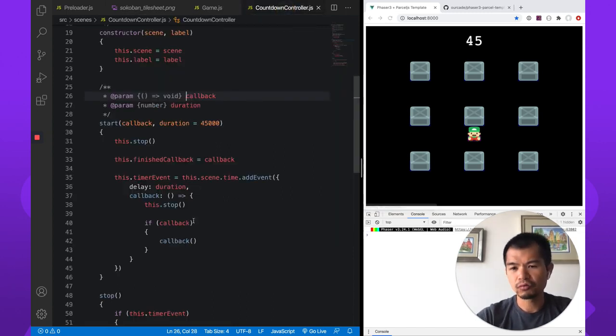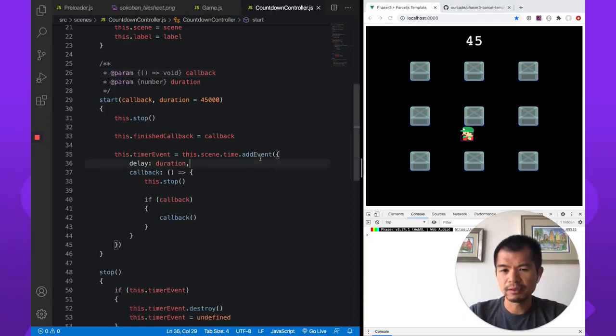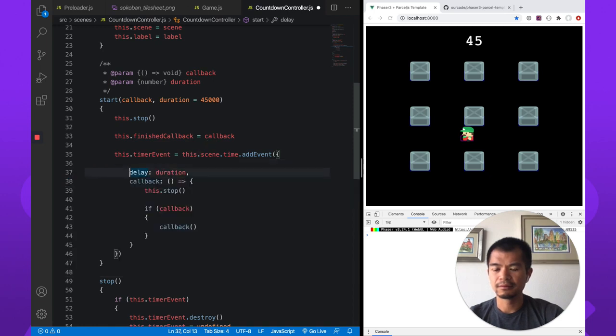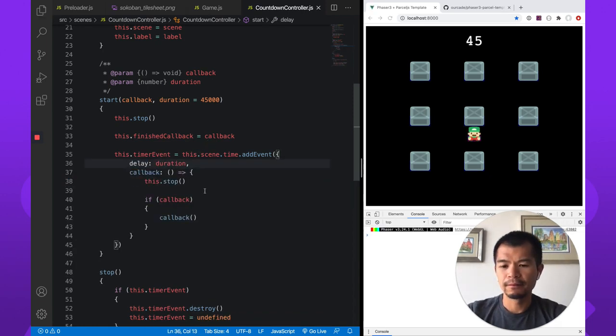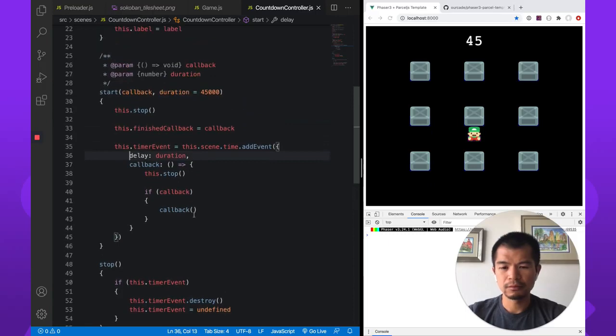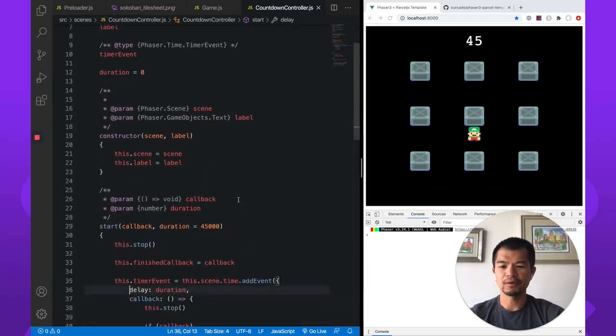Now, countdown controller start was called, so theoretically it should be called, but it does not look like it is, right? Is it the way? Callback, update, oh, yes, okay.